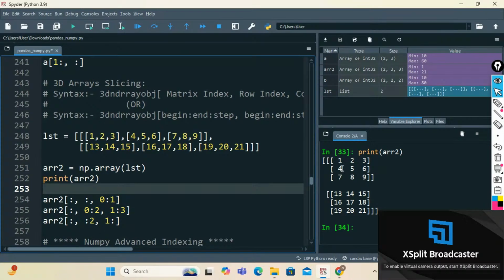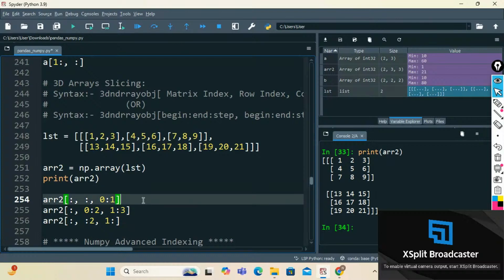This is a three-dimensional array. On what basis do you tell this is three-dimensional? Simple. I see rows and columns, and apart from them I also see matrices, matrix 1 and matrix 2. Matrices represent one dimension, rows the second dimension, and columns the third dimension. So it is a 3-dimensional array.